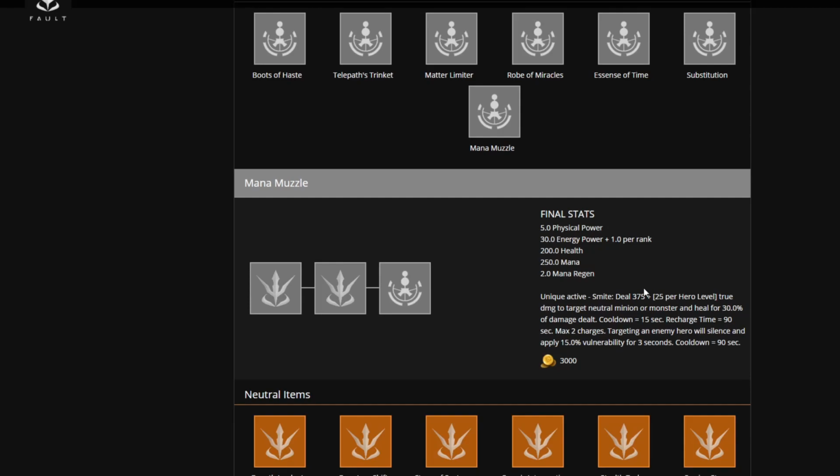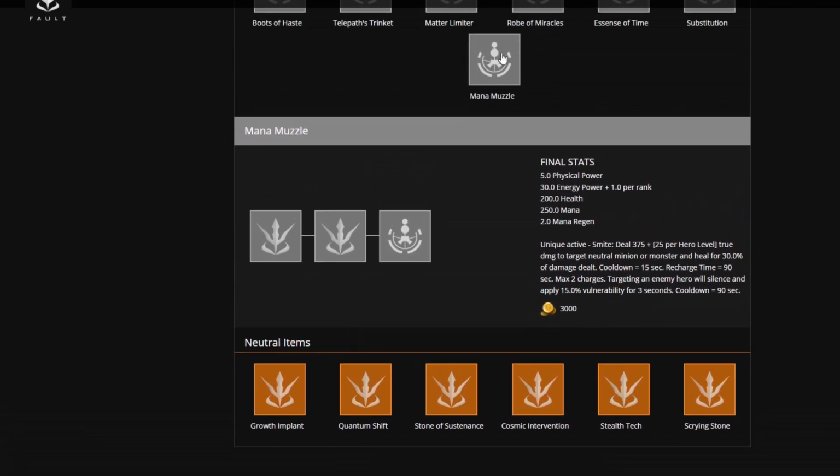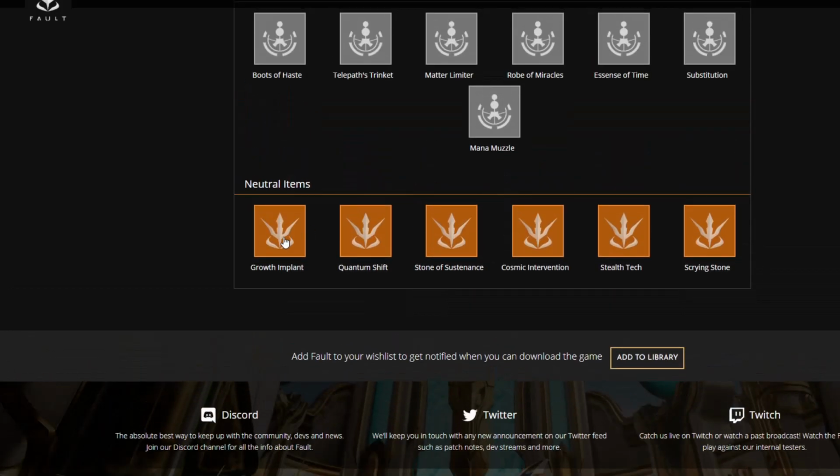Now Mana Muzzle: 5 physical power, 30 energy power plus 1 per rank, 200 health, 250 mana, 2 mana regen, unique active, Smite. Didn't we already read this? Targeting an enemy hero will silence and apply 15% vulnerability for 3 seconds. Okay, the silence is probably going to be really strong, and every support should most likely run this just because of the silence. Because when Paragon had silence, oh boy, that was insanely strong.